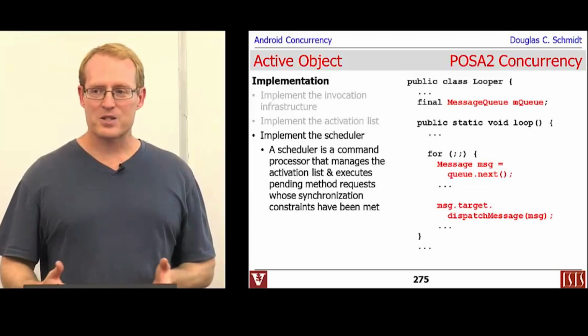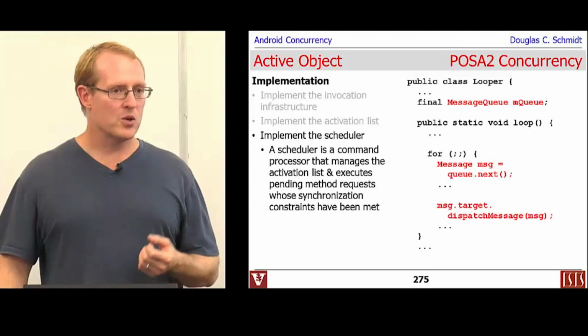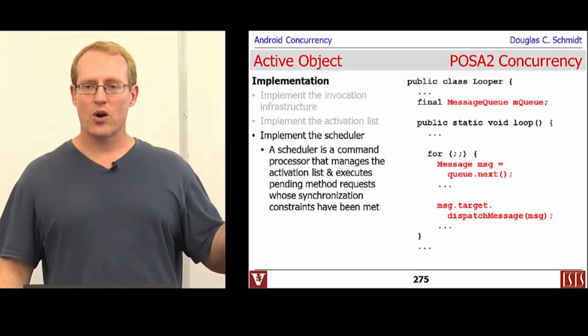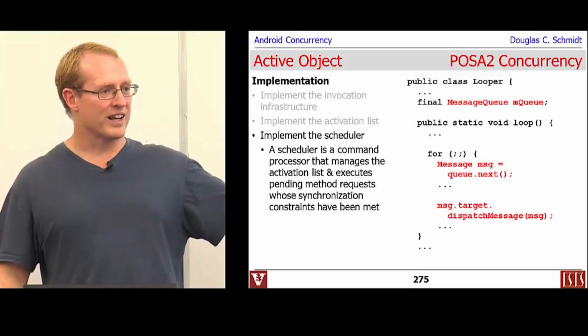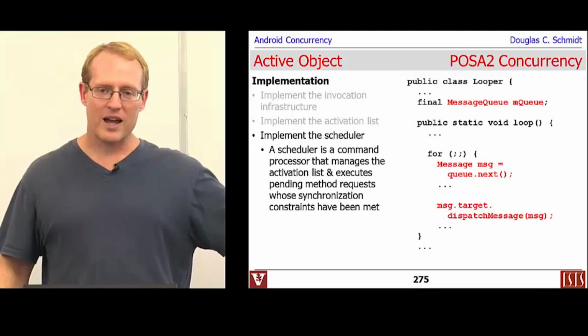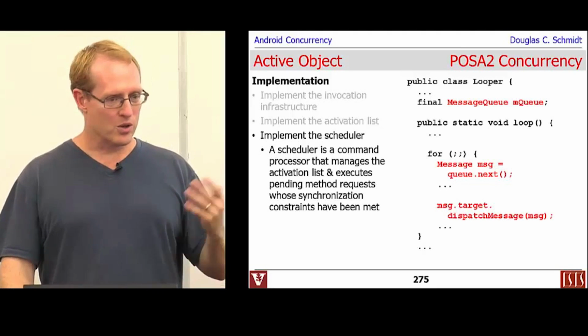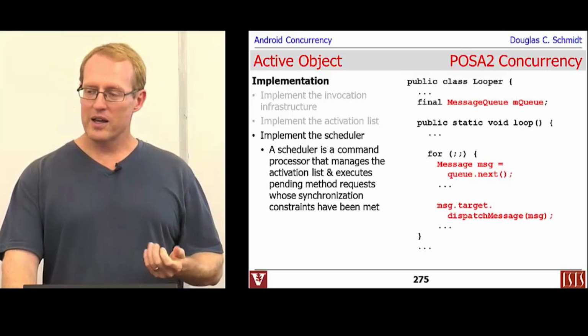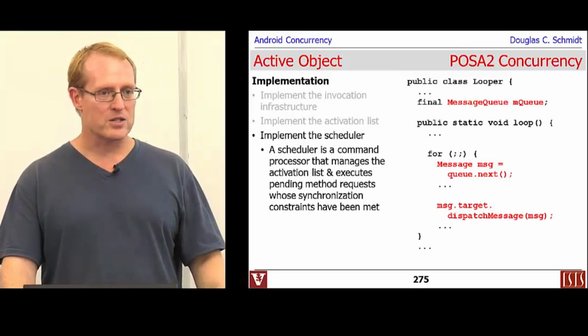In the Android case, it's pretty simple. We have this message queue, and things get queued up based on the order that they appear and or the time at which they're supposed to run. And so it's basically a timed delay, time-based queue. And so basically there's the looper, and the looper sits there waiting to pull stuff out of the queue, and it pulls stuff out of the queue, and then it goes ahead and dispatches it. So that's the scheduler.